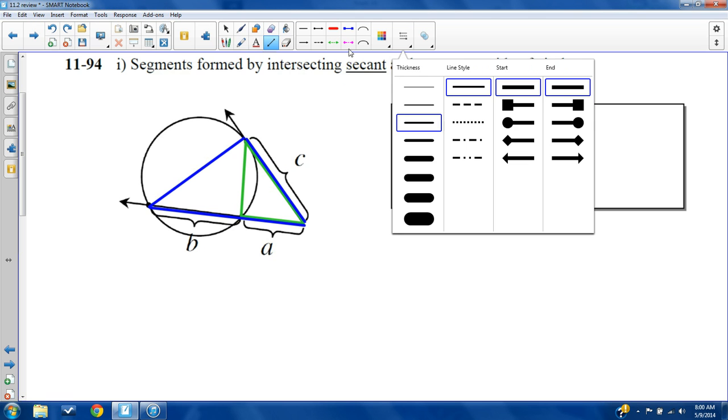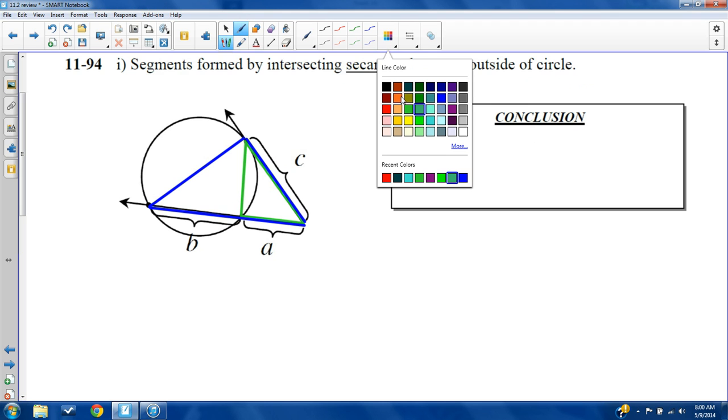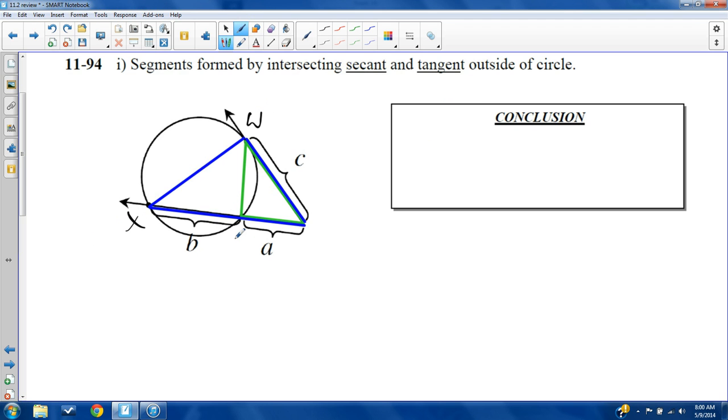And you know what? I probably need to assign letters to this kind of thing. That way I can prove triangles similar. Obviously, these triangles aren't congruent. I want to prove that these 2 triangles here are similar. So let's go ahead and call these W, X, Y, and Z. And I want to prove that triangle WXZ is similar to triangle, I think it would be YWZ. What I'm basically going to do is show two sets of angles that are congruent, then use angle-angle theorem to make my statement that I want to make.